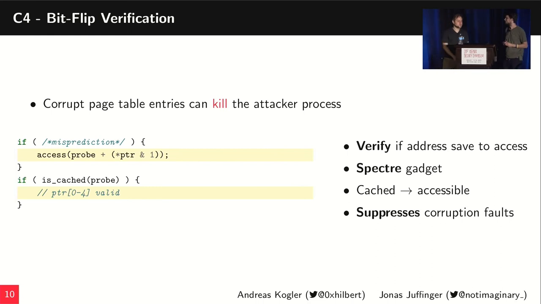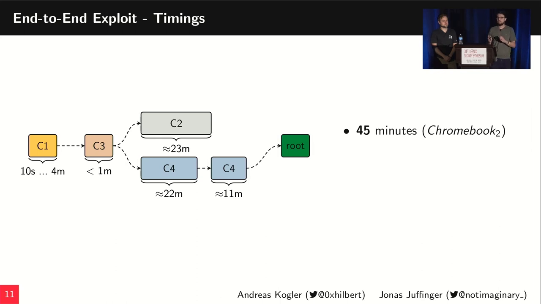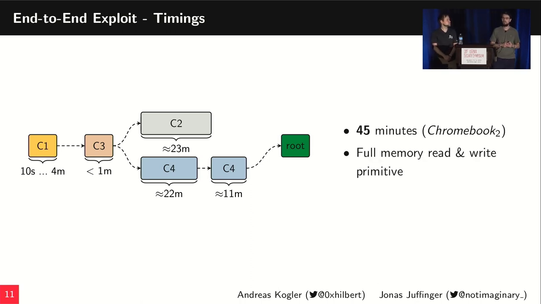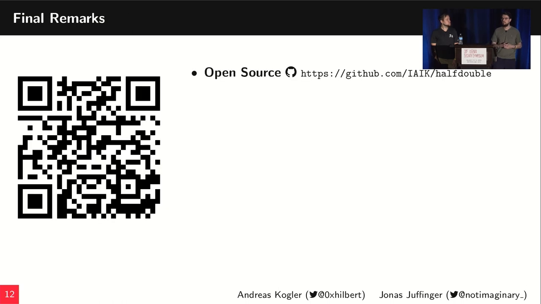These are all the building blocks. Converting them to an end-to-end exploit is straightforward. First we get contiguous memory blocks — this takes from a few seconds to a few minutes depending on luck. Then we spray page tables, which takes less than a minute. Then we parallelly hammer the victim rows while checking hammered page table entries with our bit flip verification. By doing this in parallel we save a lot of time. On average, in 45 minutes we can exploit a Chromebook device, giving us full read and write access to the whole physical memory. This is completely deployable inside an Android app running on both Android and Chrome OS devices, and the exploit is open source on GitHub.